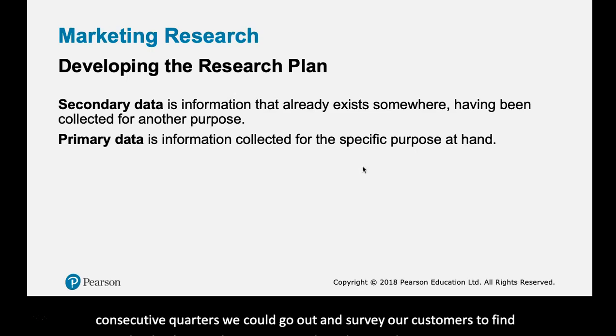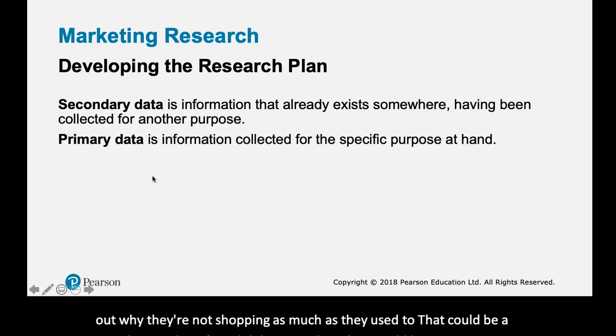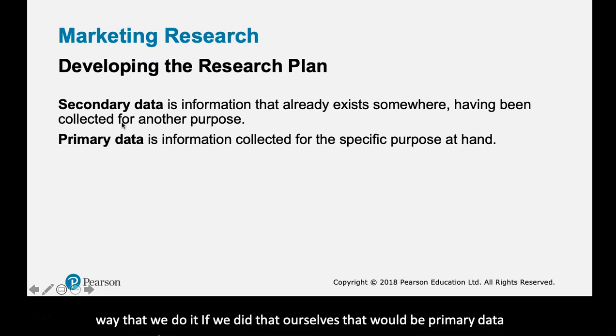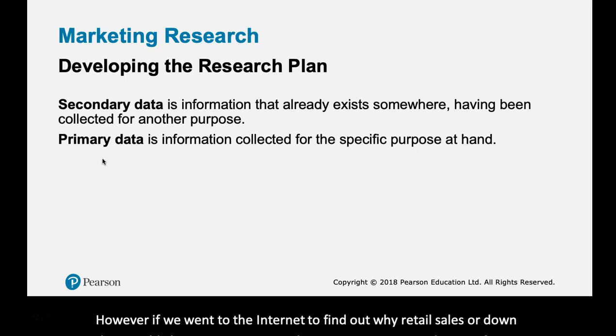That could be a way that we do it. If we did that ourselves, that would be primary data. However, if we went to the internet to find out why retail sales are down, that would also give us some insight. But again, it may not be specific enough to solve our own problem.